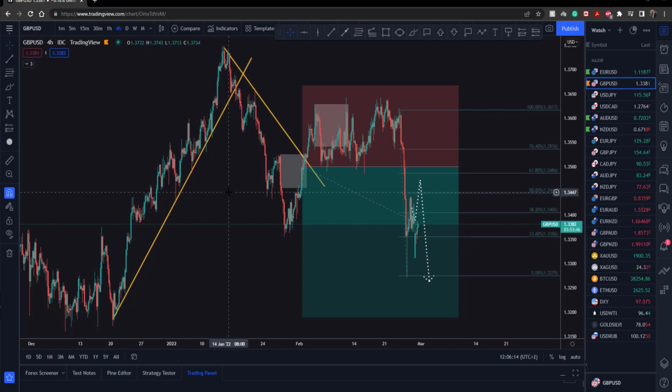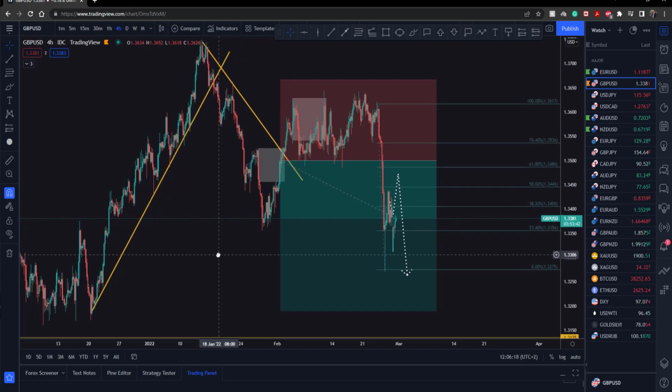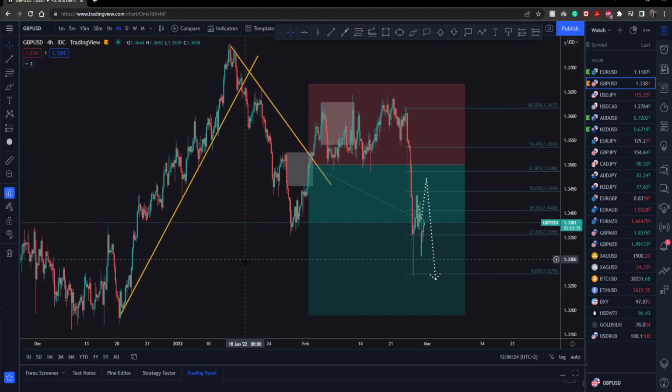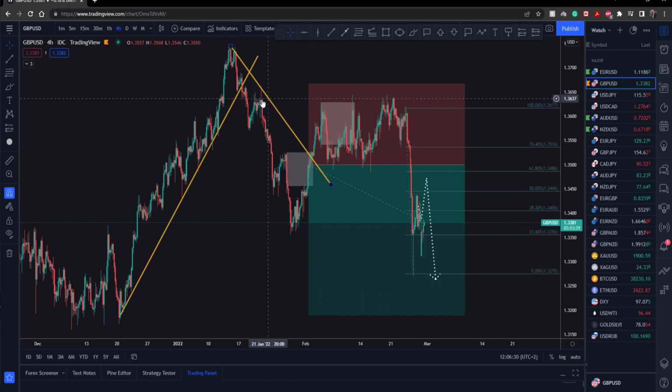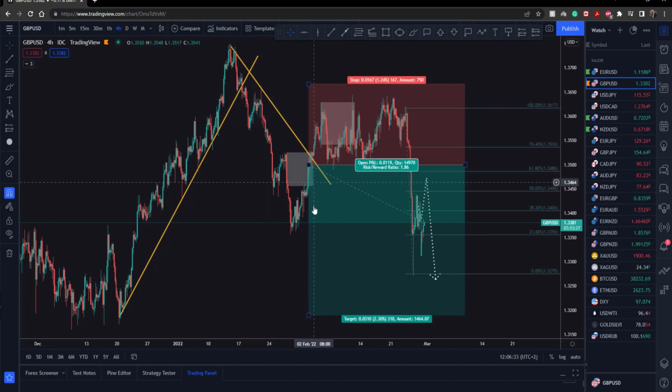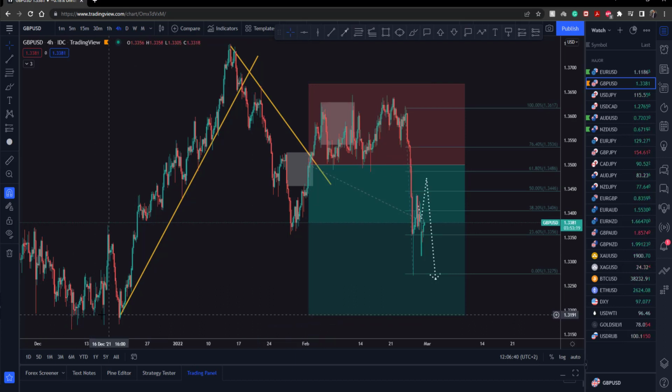This is a trade that we currently have on pound dollar, and what you can see here is that we've determined our stop loss and take profit levels based on previous support and resistance levels. This is where we've made our entry. Our stop loss is above this previous high, and at the same time our take profit level is right down here, just where we've got this previous support.